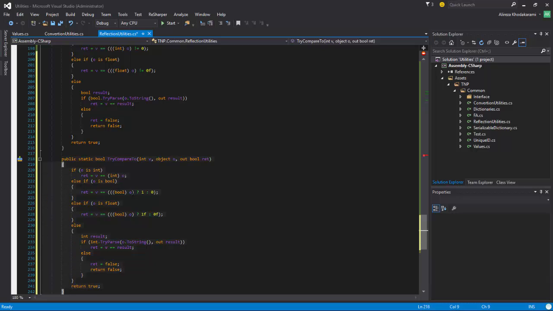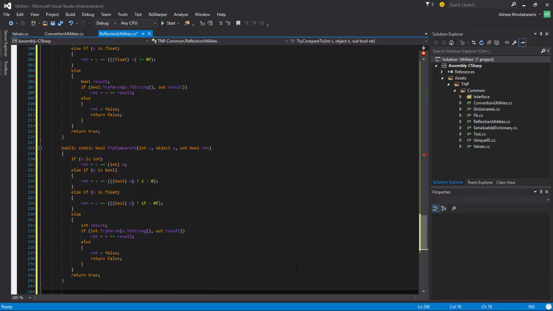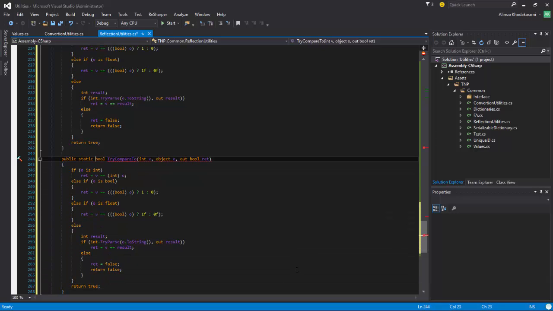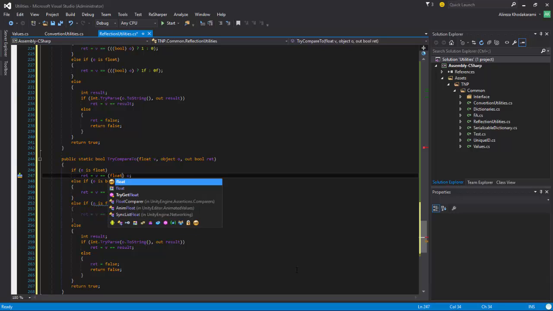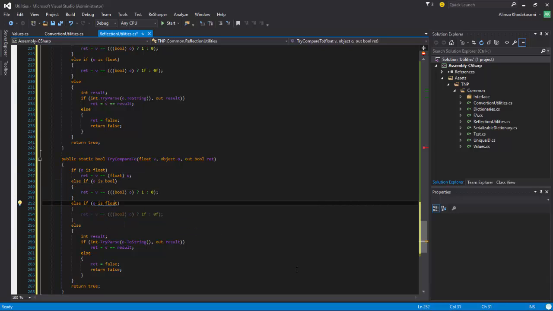Another overload for this guy, but before that overload, I will do the same thing for the float. So we are accepting a float in and comparing it to an object. So if it's float, then typecast to float. If it's bool or if it's integer, now for the integer, we want to simply typecast that to int.